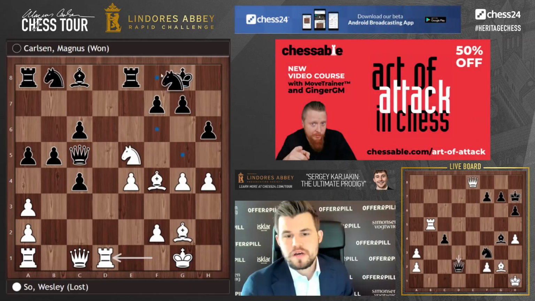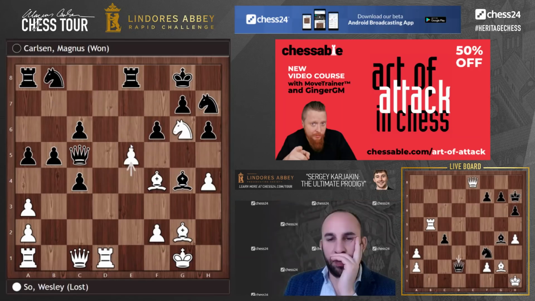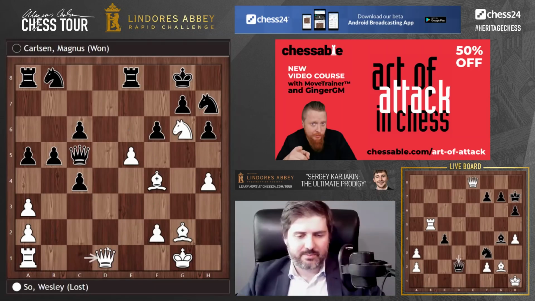There were some very nice lines here, actually. If I go f6 instead of this, if I go f6, he goes knight g6, and if I take on g4, he goes e5. Wow. And my queen is in serious trouble, so I could do bishop d1. Queen d1 and then queen... Even here, bishop e3 actually, yeah. Bishop d1, bishop e3. Oh wow.